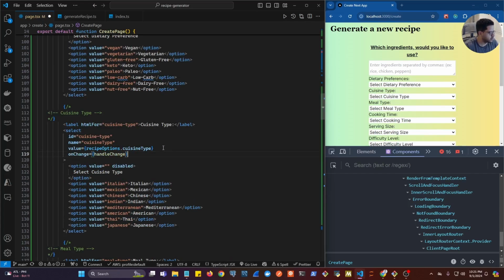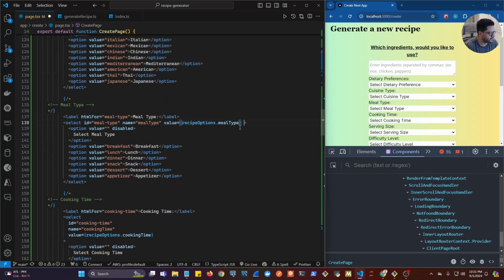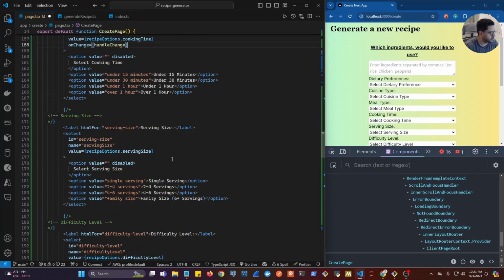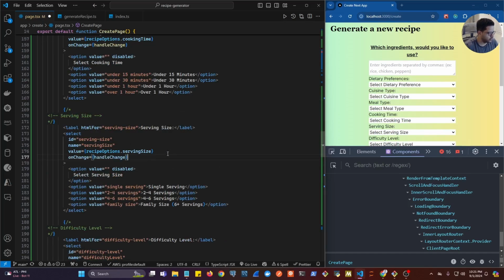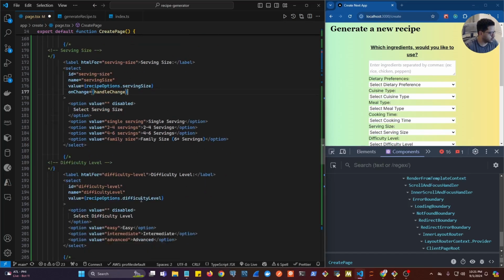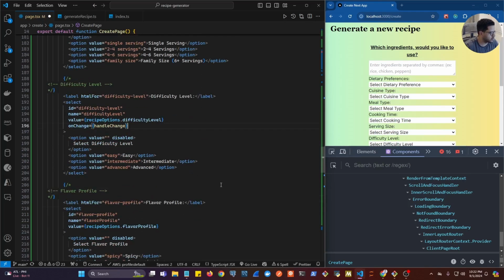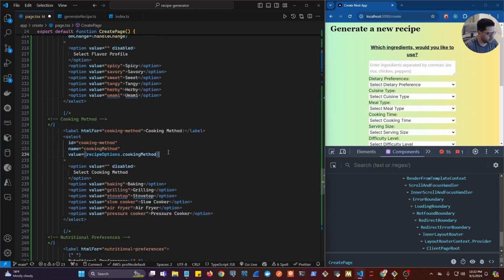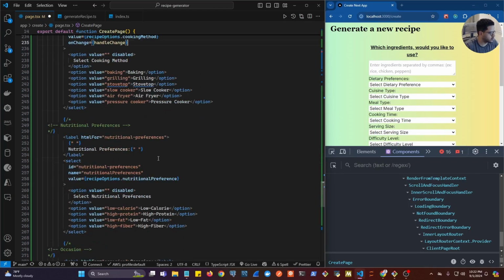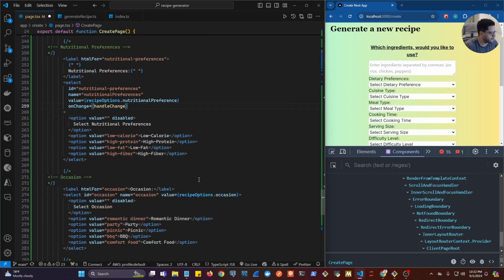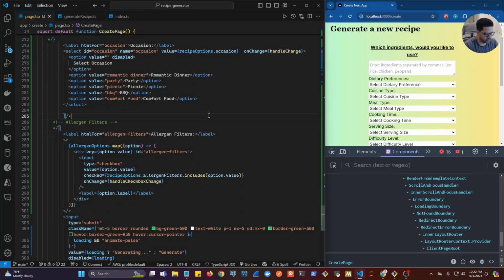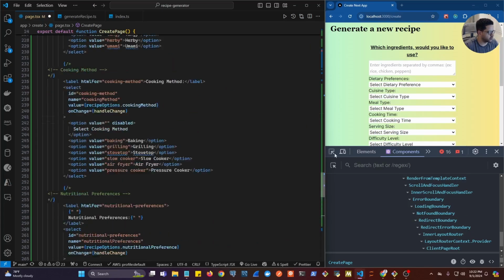So here, 2, 3, 4, 5, and then 6, 7, 8, 9, and 10 in here. Cool. The last one, the allergen, that one's already set up. So let's format this document and let's scroll all the way to the top.